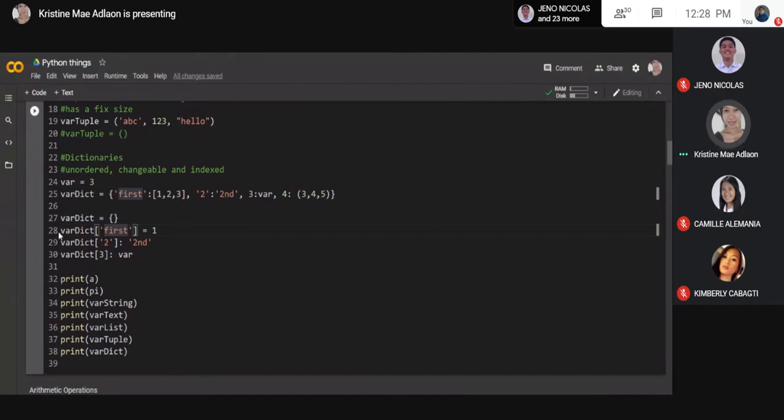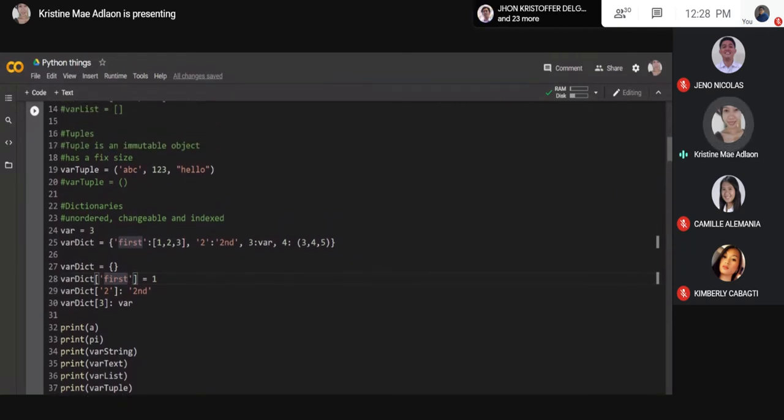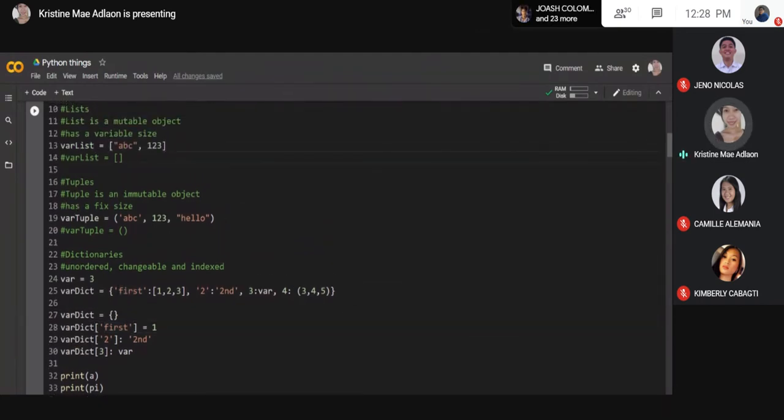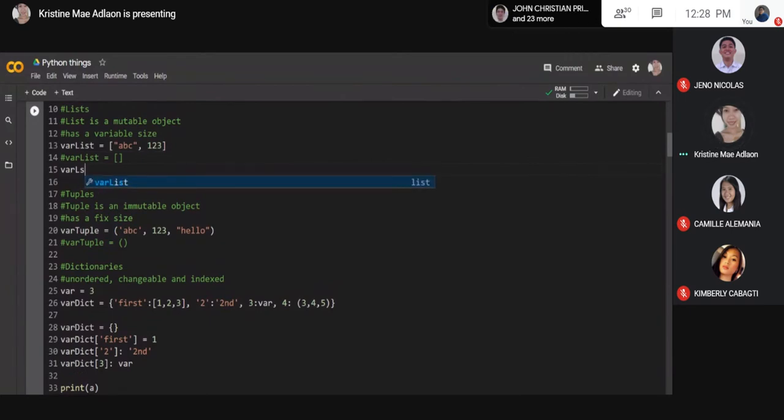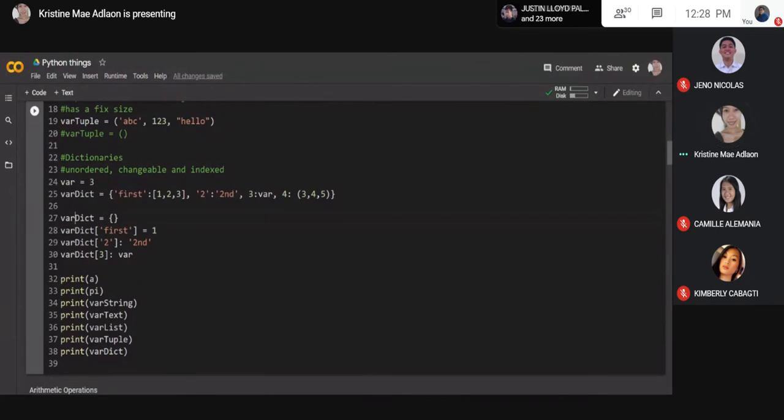And to access an element inside a dictionary, it can be done like this. Okay? Ma'am, how to access an element in a list? Now, accessing an element. As what I have said, it is indexed. So if you want to retrieve the element at index 0. Okay, later we will run an example.